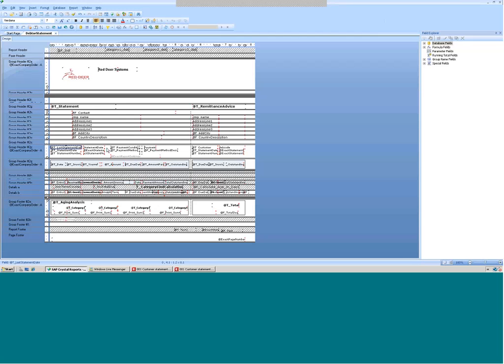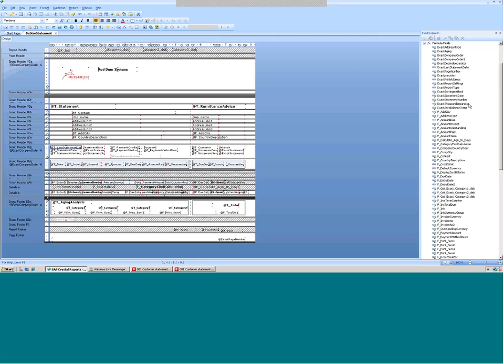I guess what confuses me is it still says @T last statement date, and you always have to look behind the door to see what it is really going to say. Any of the ones that start with T, those are text fields. Think of it that way. That's a text formula field. Right. Okay.